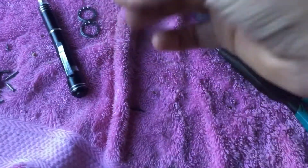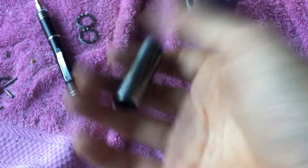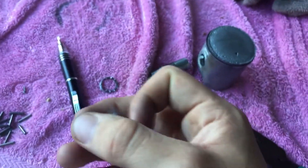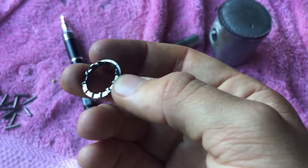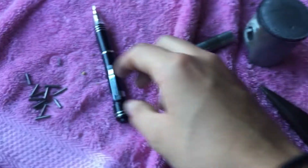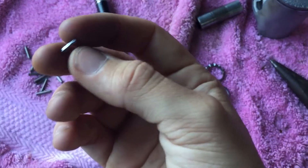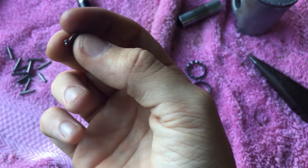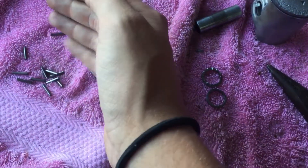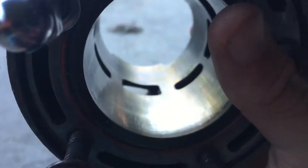Let me show y'all real quick. This wrist pin looks fine — not going to reuse it though. This side of the cage just looks really bad, just sheared it all off. This side is the same way. And in these needle bearings there was a little piece of it. All the little needle bearings — they're intact but they didn't run properly. Looking at the cylinder wall: no scoring at all, nothing.